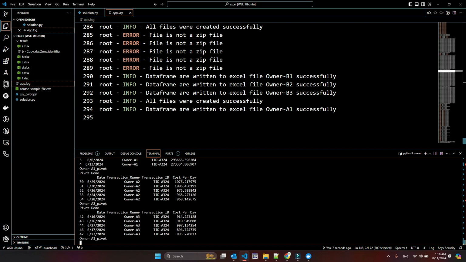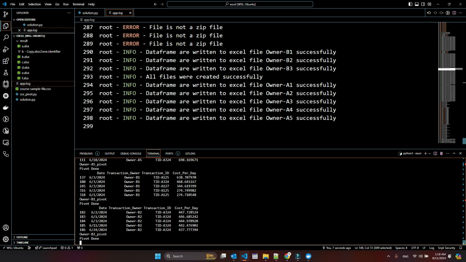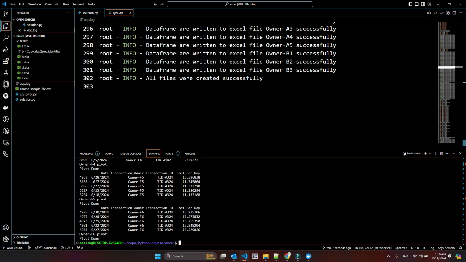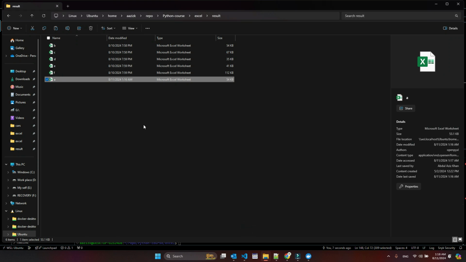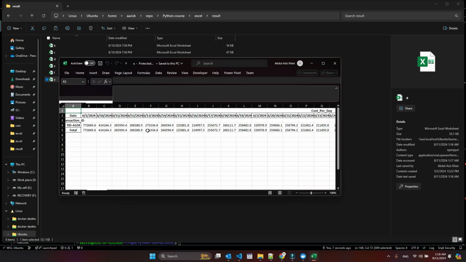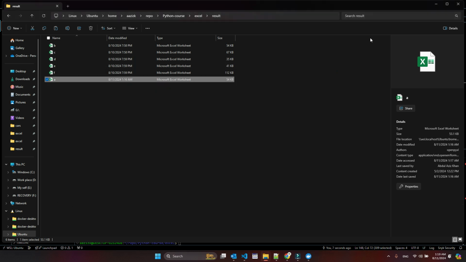Now we can see that A was also working successfully, and after that B was done. So it means there was some issue, because we added some sheets to A and then removed them and kept working on A. Now we can see that it has created these files. So I think we are good.